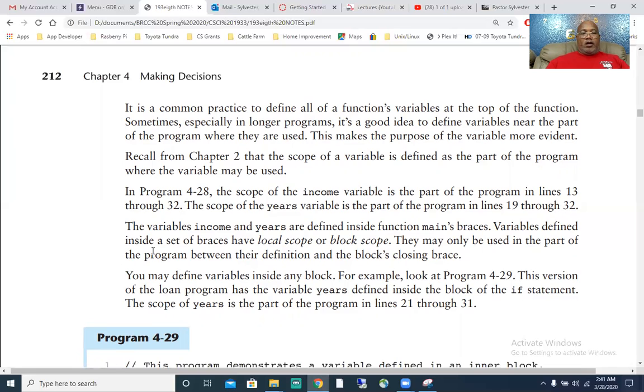Variables defined inside a set of braces have local scope or block scope. They may only be used in the part of the program between their definition and the block's closing curly brace.